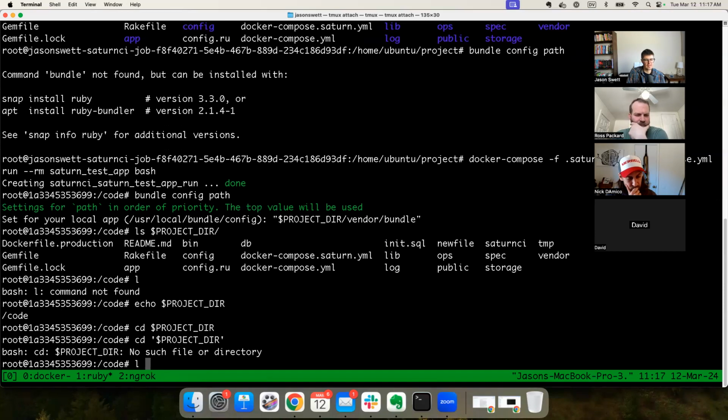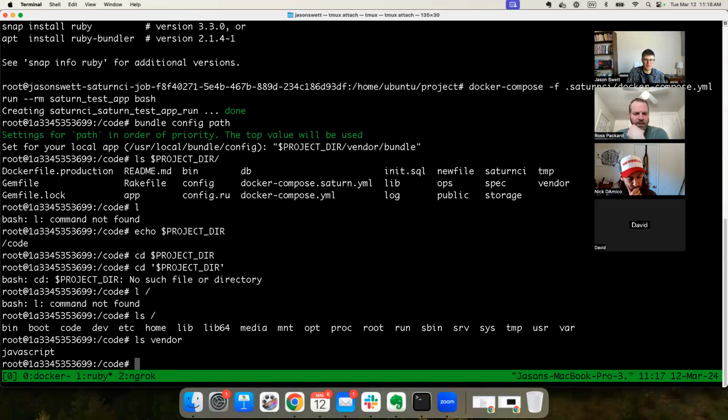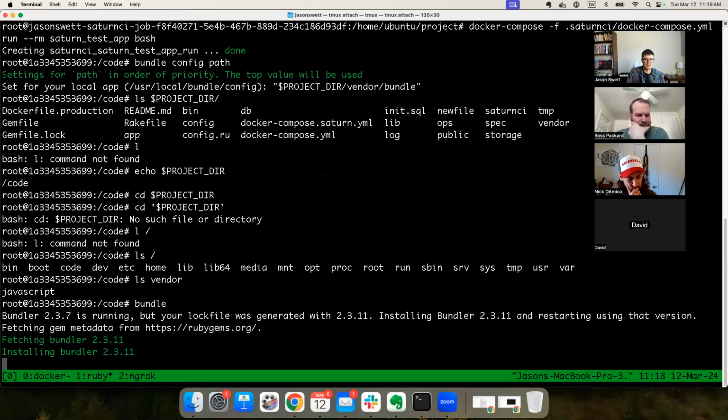Yeah, okay. So I suppose that does seem right. But then if I do ls vendor, there's no bundle. But then what if I do bundle install in here? Does it create the vendor bundle directory?